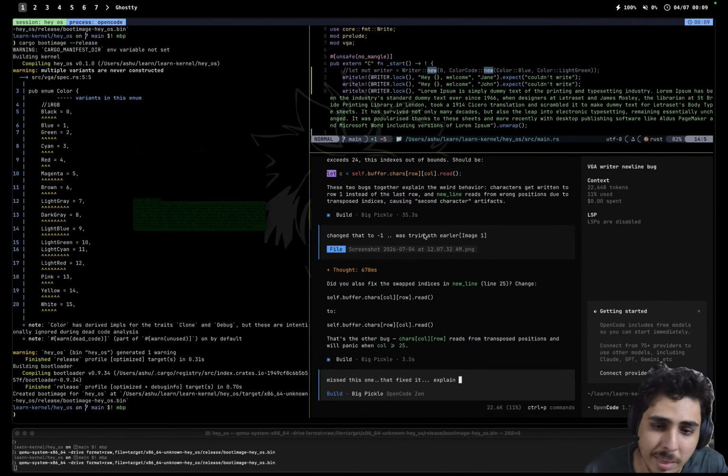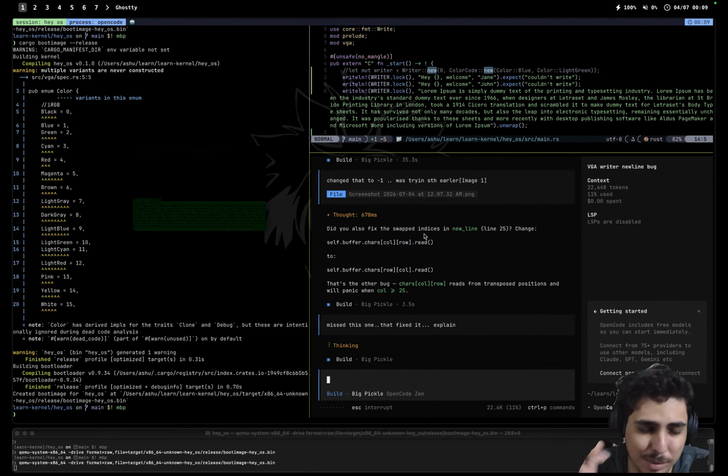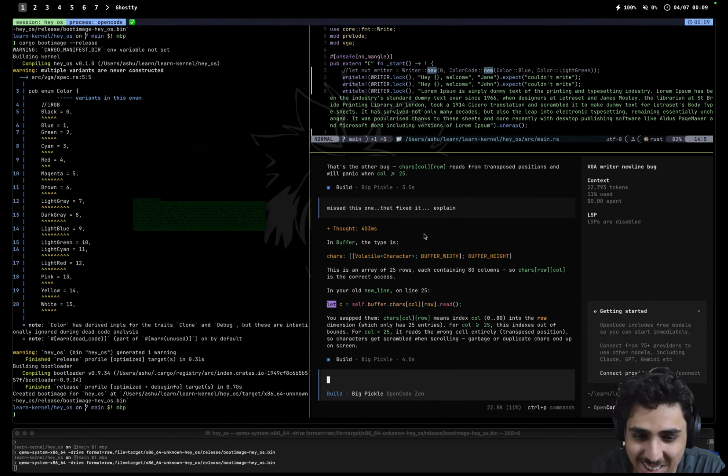Explain. So, if column row was flipped, then in the buffer we have an array of 25 rows and 80 columns. So in my own new line I was doing call row, which means, oh, so when it's flipped it goes out of bounds and panics.